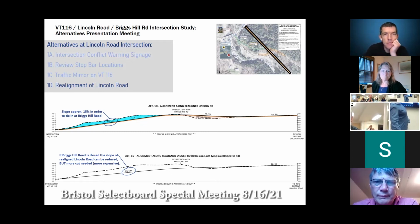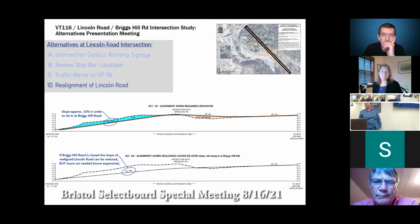Okay, I thought it was pretty steep and rocky there. Yeah, so you'd have to kind of block it, but the road would then end up intersecting 116 a little further north. Basically, the goal would be to improve the sight distance. You can't move the bridge, but if you move the intersection further from the bridge, then you have longer sight lines. But you'd be trading it for a new concern, which could be the steep slopes there.